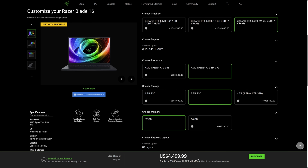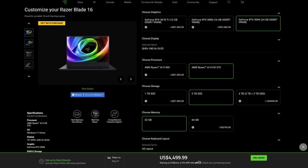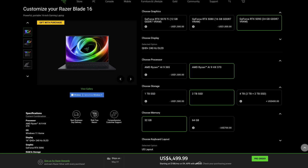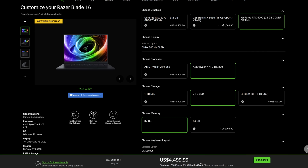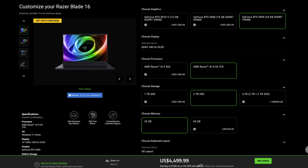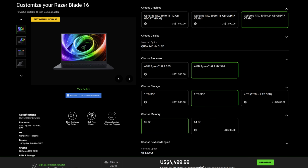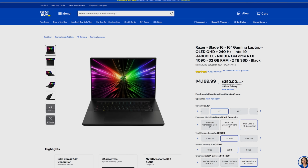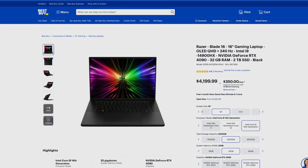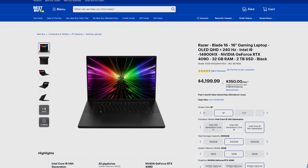The RTX 5090 version of the Blade 16 that we've looked at in this video costs $1,000 more than the 5080 version, but it also bumps up the processor and doubles the SSD space. We're talking about $4,500 for the configuration we're looking at here. Of course, Razer gaming laptops have always been expensive. When I reviewed last year's 4090 model a year ago, it was $300 less for the RTX 4090, and that had the same amount of RAM and SSD capacity.